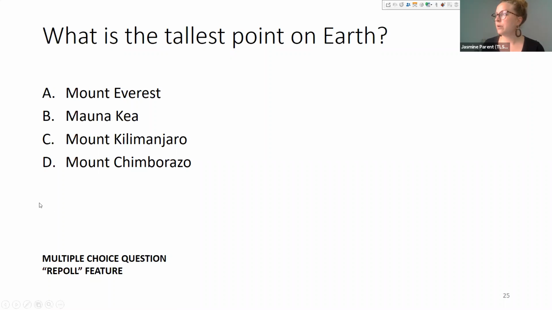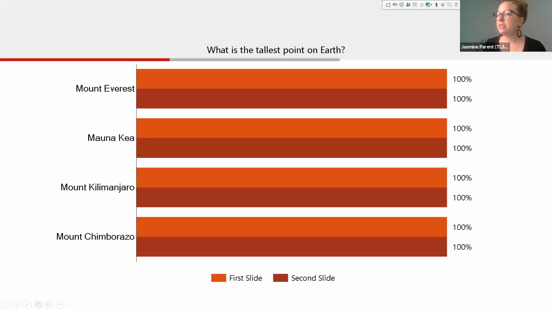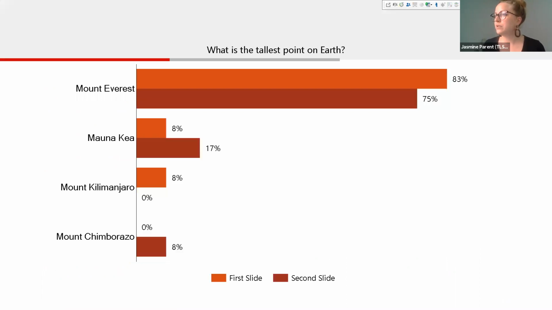We have 10, so I'm gonna close it now. They changed a little bit. But instead of trying to remember what the answer responses were to the question I had asked in the first place, I've inserted a slide here that's called a comparison slide. Sometimes it just takes a few seconds to load, but there we go. We can see the answers of the first slide.